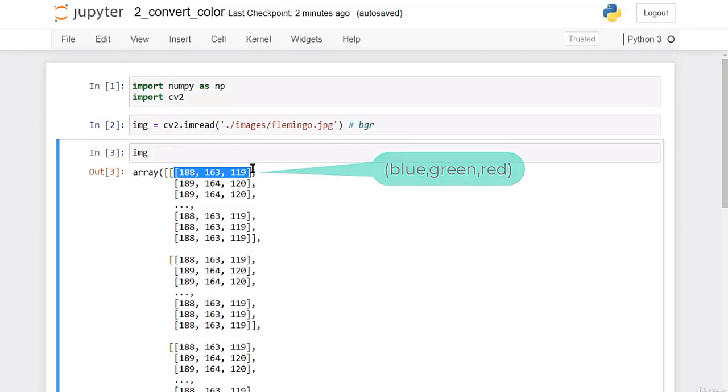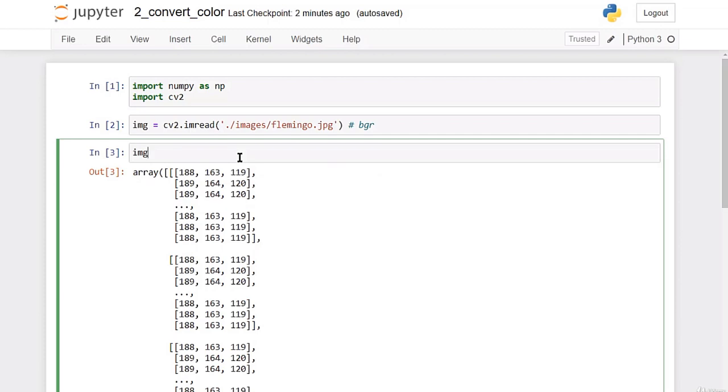And one more important thing that you need to understand is that all the images that we are going to be studying are unsigned 8-bit integer. So that's the reason the range of pixel values is between 0 to 255.